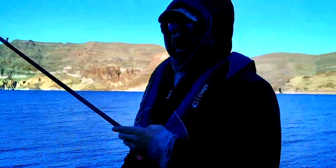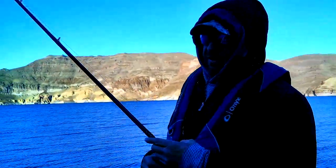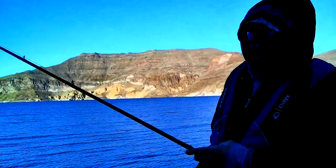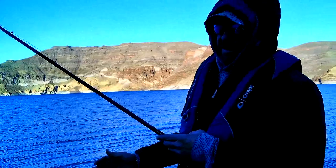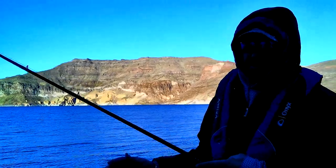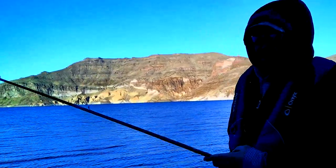Another one of my favorite tools for this time of year is a crankbait. You think of a crankbait, you think of an action bait. So you think of when you're trying to slow down and fish, plastics, jigs, stuff like that, drop shot. A crankbait is highly overlooked for a cold water tactic. They will hit cranks sometimes when they won't even hit plastics, and you can control how slow you're retrieving that crankbait.